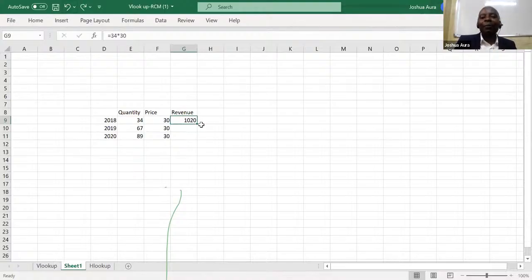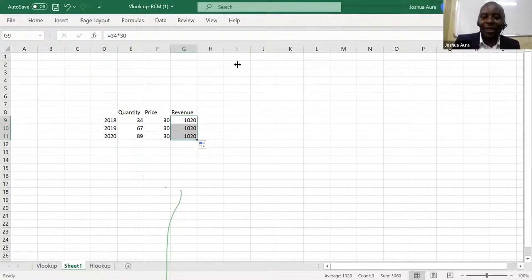Actually, for dragging purposes, you don't have to drag manually. You can bring the plus until you see the bold black plus, especially when it's downwards. Whenever these exercises are done column-wise, there is what we call the free fall. You just double-click, and everything will fall down. But the way it has fallen down here is not all right. It's giving me 10, 20, 10, 20, 10, 20.